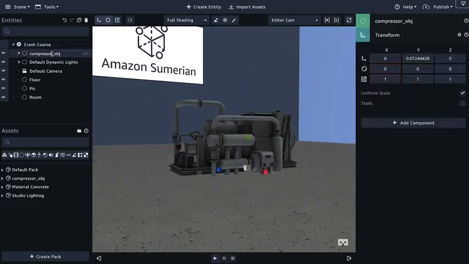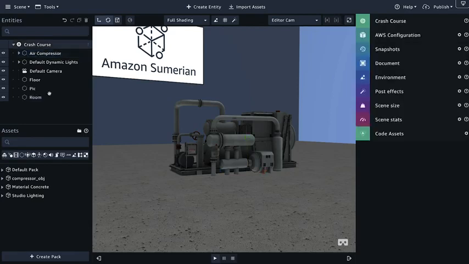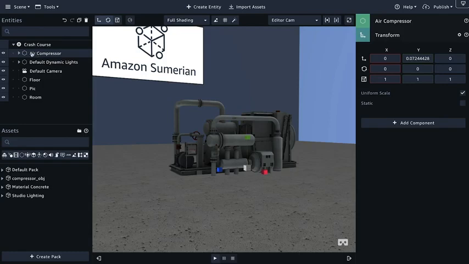All right, let's go ahead and just change this name here. And we will call it air compressor. Compressor, that's how you spell it. Okay, so now we have air compressor up here. If you expand it, you see how there's then the compressor, and then there's a few other things. So it creates a few different entities that are parented under one another, which we will actually be sort of using here in a little bit.